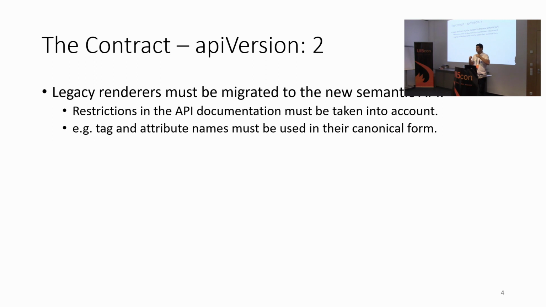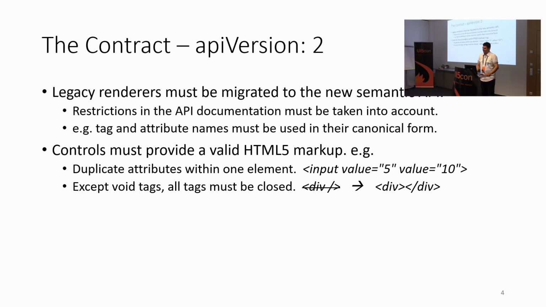If you want to execute this again and again, think about it, this API will be called 1,000 times, 10,000 times in the initial rendering. So we cannot just convert to lowercase for you. We expect you to provide valid HTML. Sometimes I see that two attributes are set. You maybe assume that the browser accepts the second one, but actually the browser accepts the first one. So that's why don't do such things. If you have such things in your control while converting, be careful. So don't put double attributes.